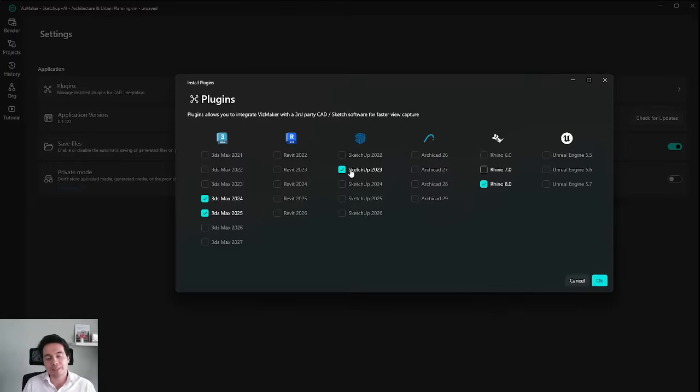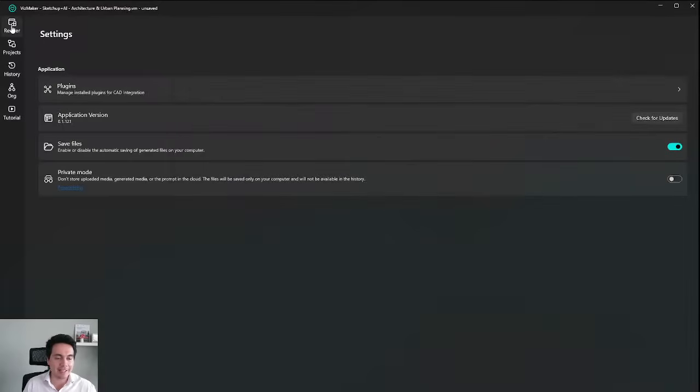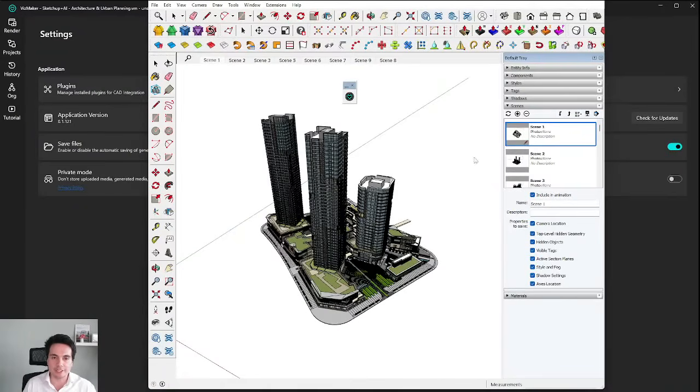Okay, so for example, right now I'm working with this version of SketchUp, so you can select any version of SketchUp that you are used to. In my case, I'm used to this old version, but I need to upgrade, of course. So I'm going to stick with that one, and then you can click on OK, and that's going to add the plugin right into your canvas over here. All right. So again, once you have a nice perspective of your project, you can just go ahead and click on this button. So let me just jump ahead and click on the VizMaker button.